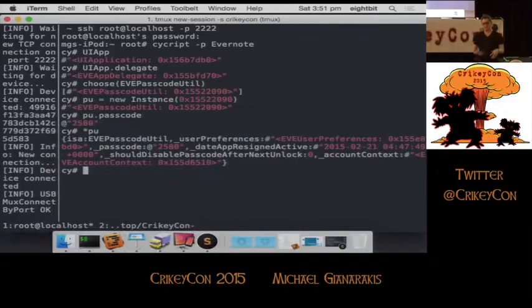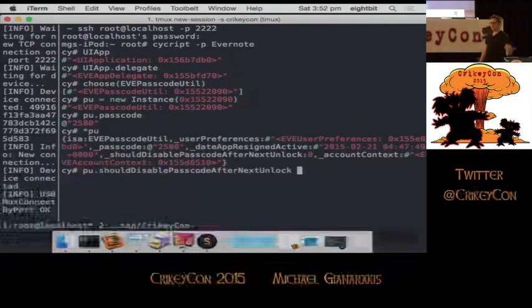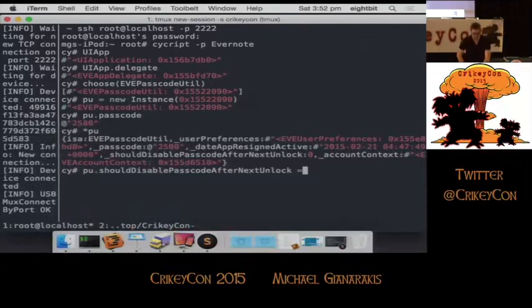And so you can see how you can go spelunking through an app with Cycript. You can also change things. For example, I don't think this actually does anything, but if you wanted to change shouldDisablePasscodeAfterNextUnlock, that's the other great thing about Cycript, tab completion. It's pretty cool.